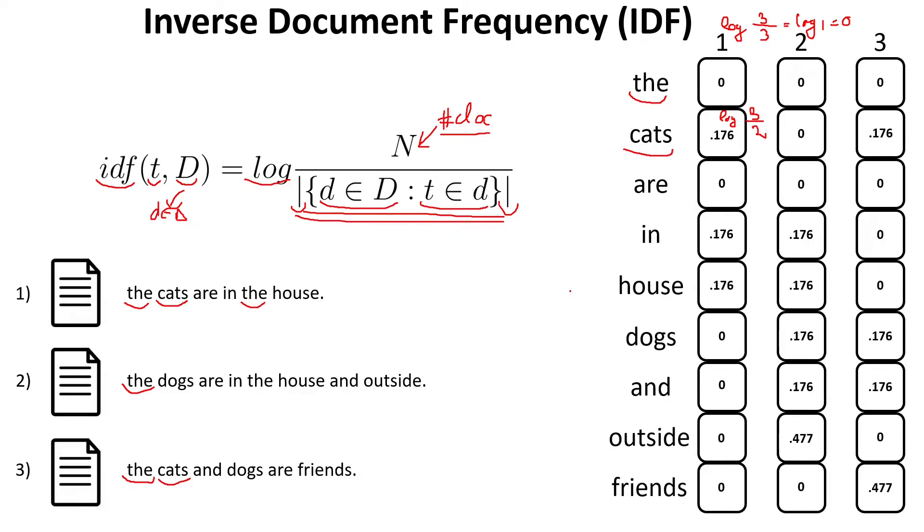And now, let's try to get a better understanding of what the IDF part does in our algorithm. So, basically, it tries to put more emphasis on the words that are less frequent in our documents. So, basically, let's look at the word the. It appears in all the three documents and as a result, it gets the minimum value possible, which is a value of 0.